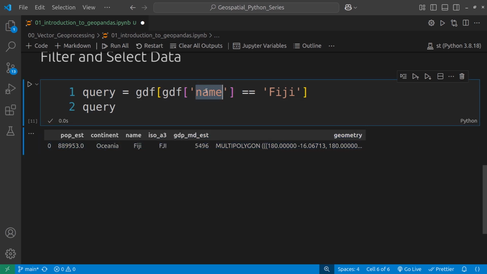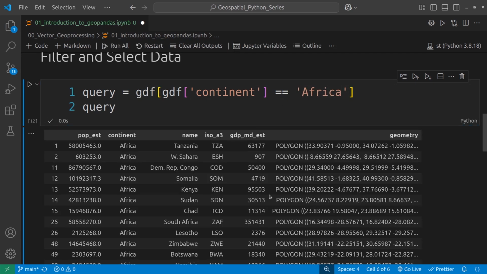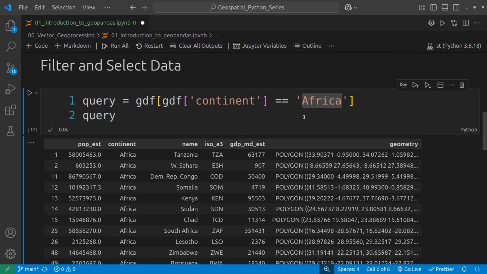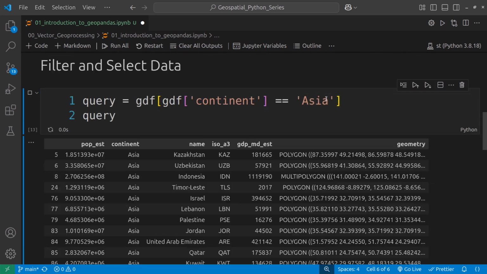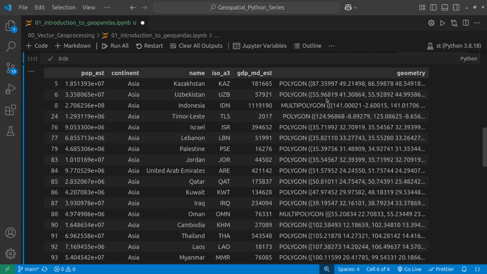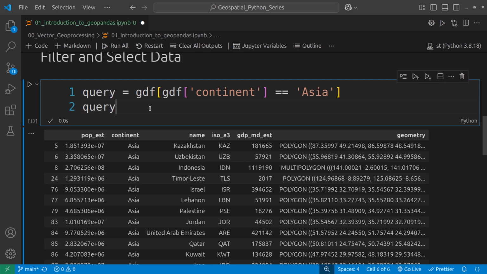If we also go to maybe continent, that was another column. If we choose Africa, then you see that all the African countries are returned. If we change it to, say, Asia, then you see that all the Asian countries are returned. Maybe we should start plotting this thing rather.